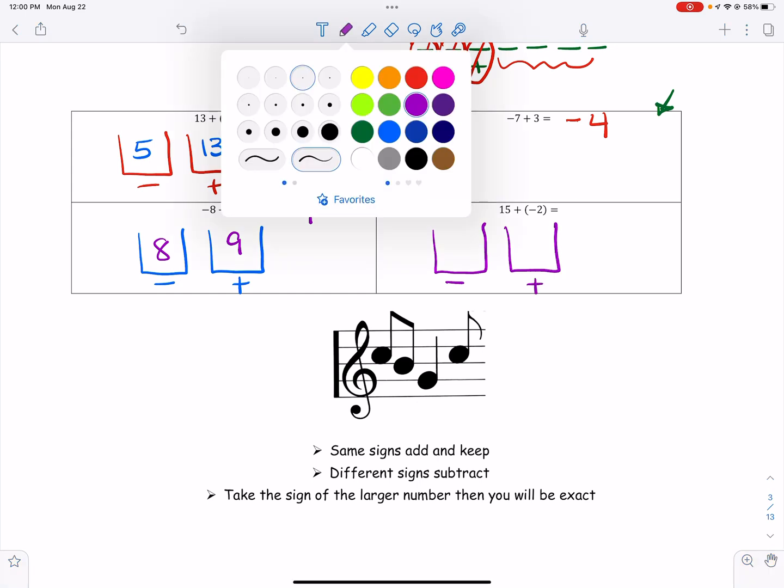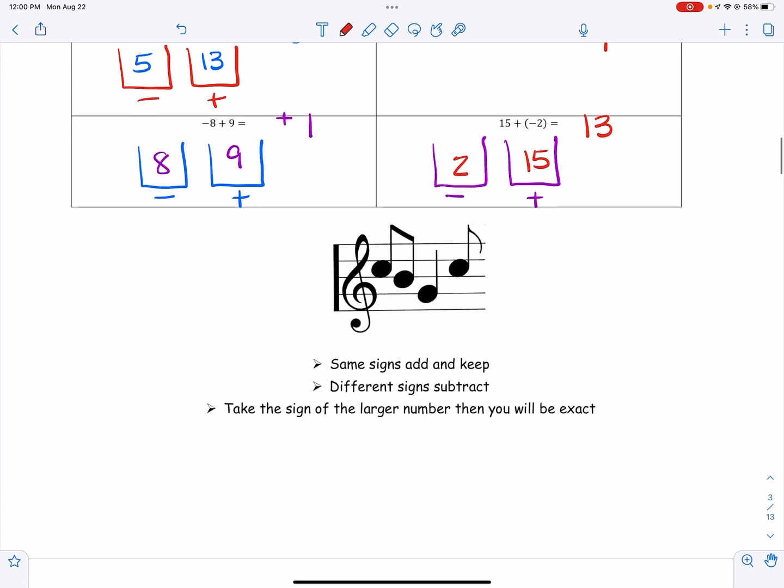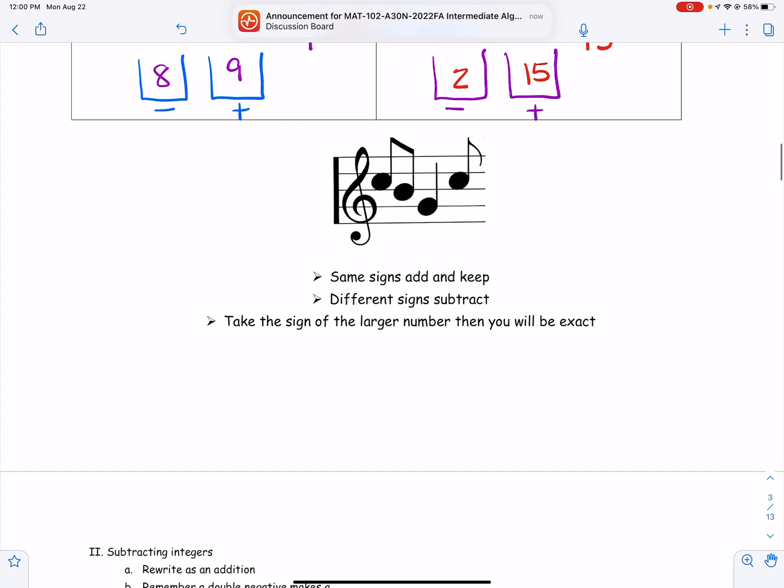So we have 15 in the positive bucket, we have 2 in the negative bucket, and so my answer would be positive 13. Again, I don't put the plus sign normally, but students always say, well, I got the right number, but I have the wrong sign. And I always say, oh, take that to your accountant. I have the right amount of money, but I've got the wrong sign. That's not going to work. So in this test especially, it's super duper important that you have the correct sign.